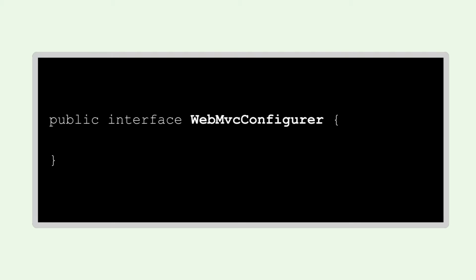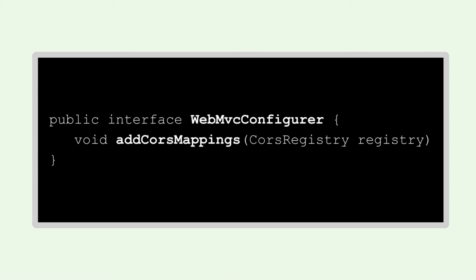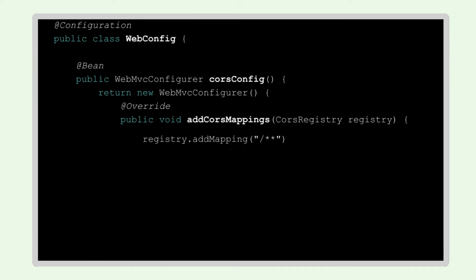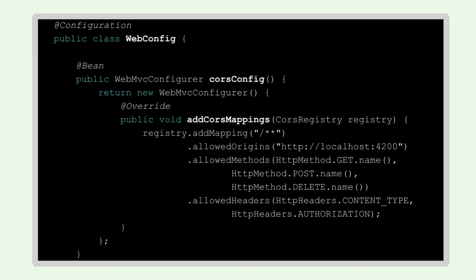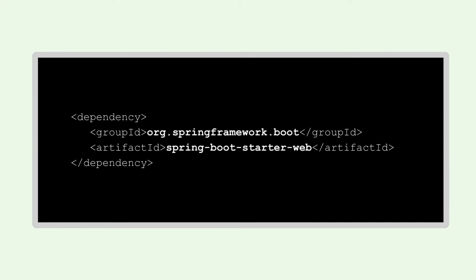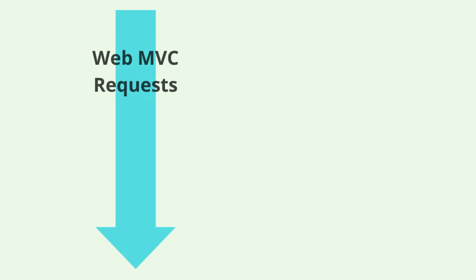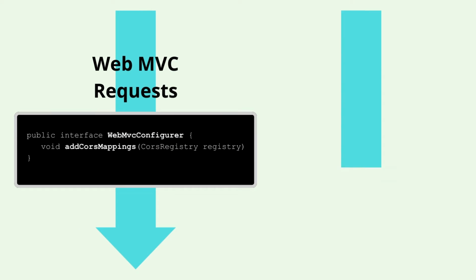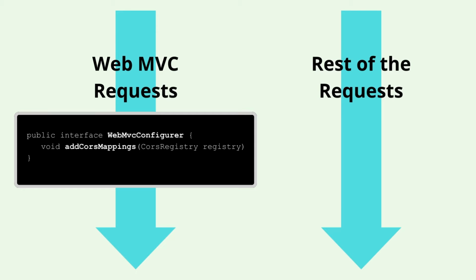In my last video, I've implemented a method of the interface WebMvcConfigurer. This interface has a method named addCorsMappings. There I've added a mapping where I allow some requests from an origin. But this interface belongs to the dependency WebMvc. All the requests handled by WebMvc will be impacted. The rest of the requests won't be affected by this configuration. Requests like JSF, Servlet, JAX-WS, JAX-RS won't be impacted by the CORS configuration.